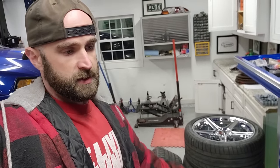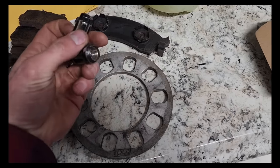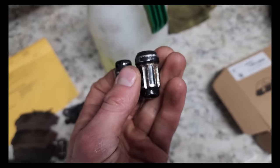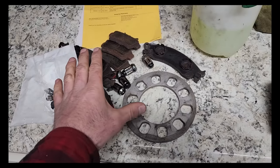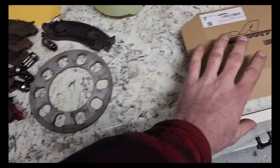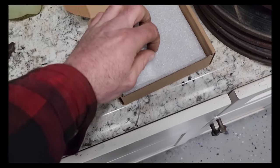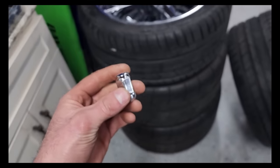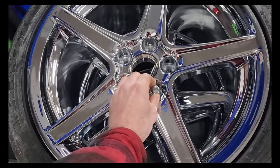That'll save us a couple of bucks instead of getting the original SVT center caps that would still pop in. Also, almost forgot to mention that there's no way we're putting on these nasty, appears to be chrome lugs that someone spray painted black. Those can stay in the scrap pile with all the extra brake stuff. Got some brand new chrome lugs. Shiny, sparkle, sparkle. To go with our new Saline wheels.